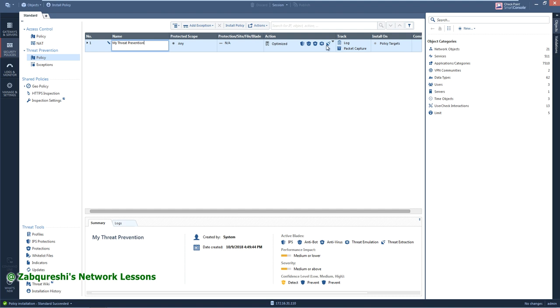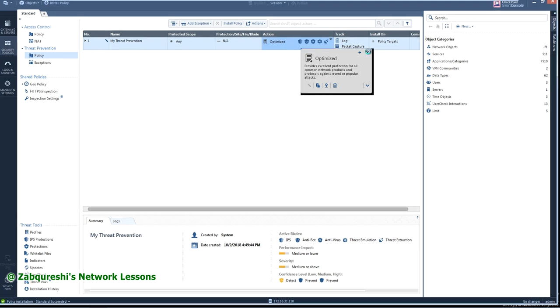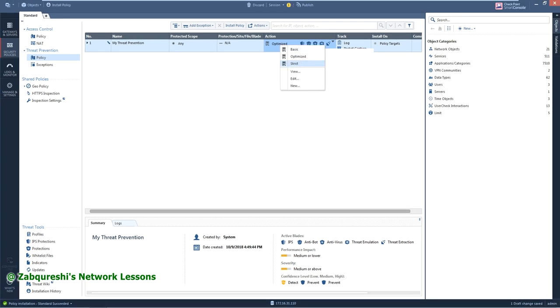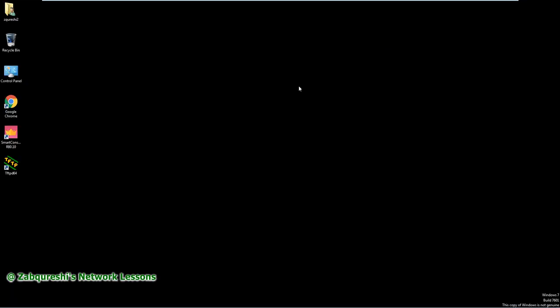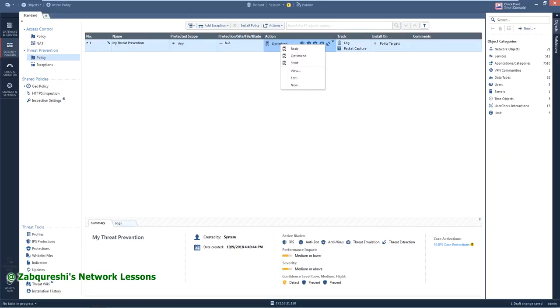It can extract malicious or phishing emails and the content inside them. Optimized is selected, so you can click on that, and then you have three options: basic, optimized, and strict. You can edit this, or you can create a new profile also.